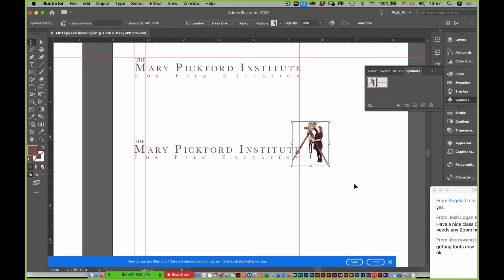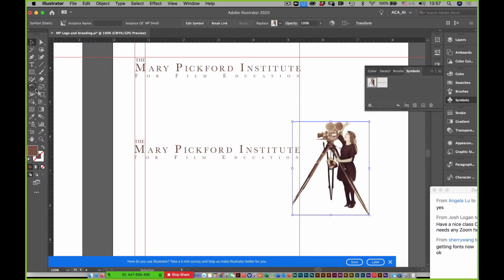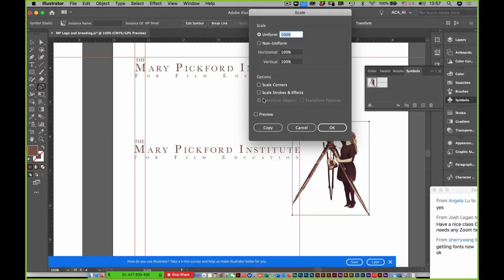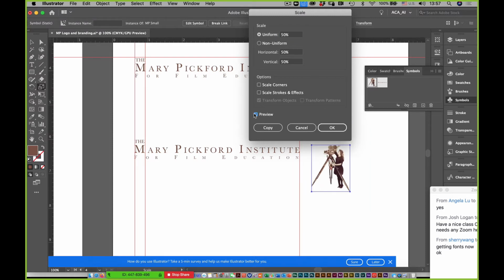If you don't want to do it like that, you can double click on your scale tool, do it uniform, preview, and maybe do it 50% and look at it. And if this is the size that you want, you click copy.